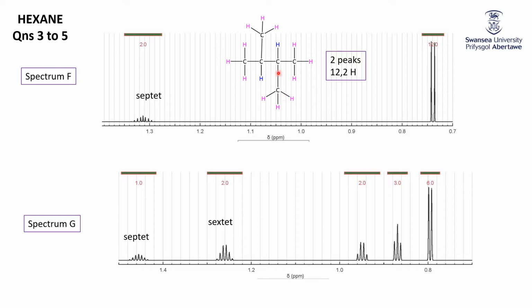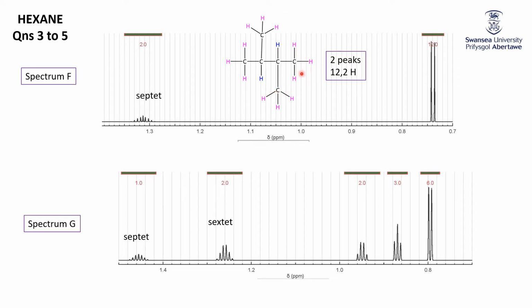Let's see where these come from, right? First of all, we have the pink hydrogens here. Those are the ones on the methyl groups. We've got 12 of those, so that's relatively straightforward. Now we look at, say, the hydrogens on this carbon. They're attached to this carbon that goes to a carbon that has one hydrogen on it. And that's the same for all of the pink ones. Has to be, because of course they're identical.